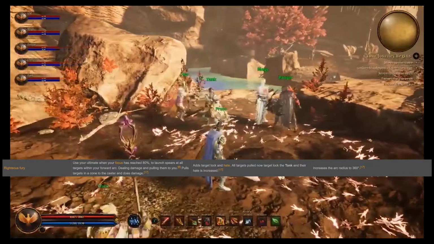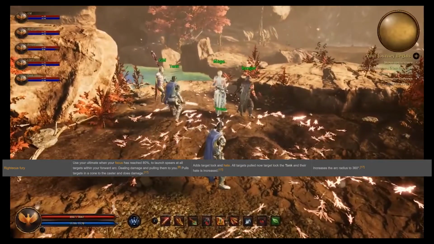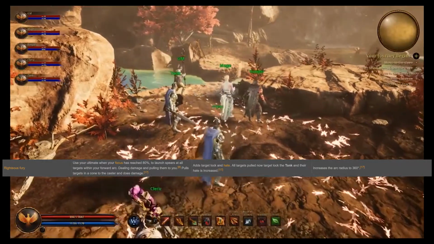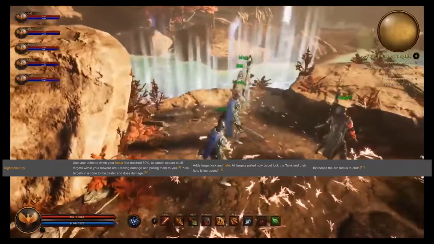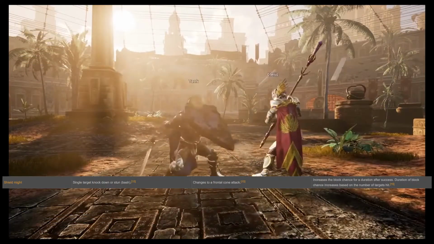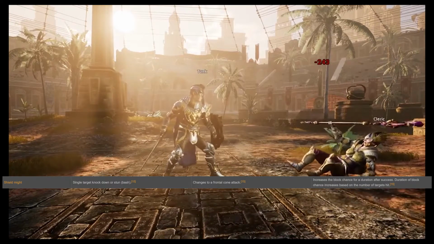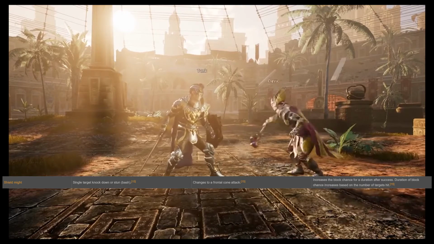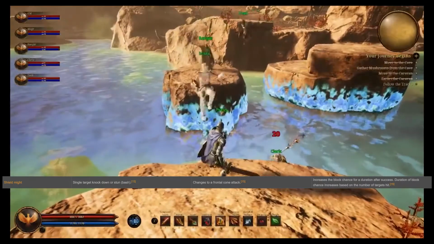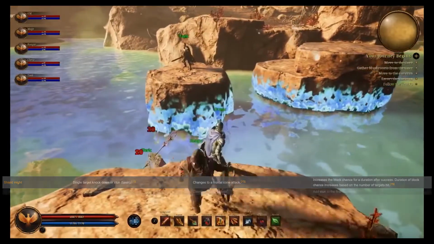At rank 2, it adds target lock and hate, and all targets pulled now target lock the tank, and their hate is increased. At rank 3, it increases the arc radius to 360 degrees. Shield Might allows you to single target knock down or stun, also known as bash. At rank 2, this changes to a frontal cone attack, and at rank 3, it increases the block chance for a duration after success. The duration of block chance increases based on the number of targets you've hit.